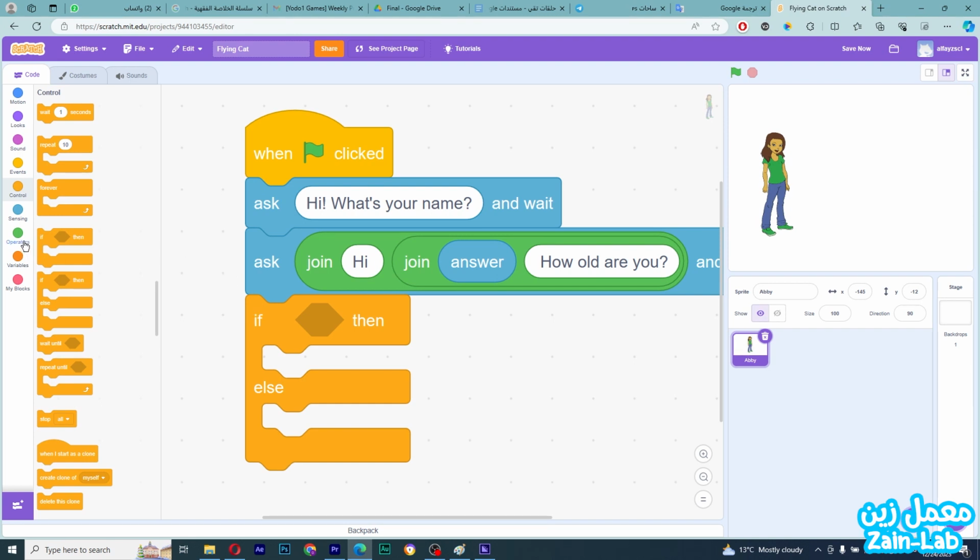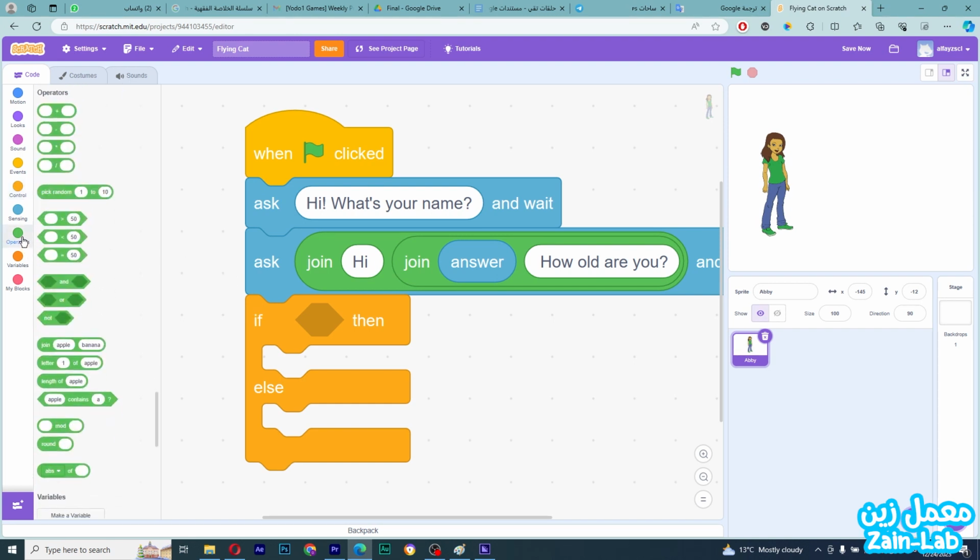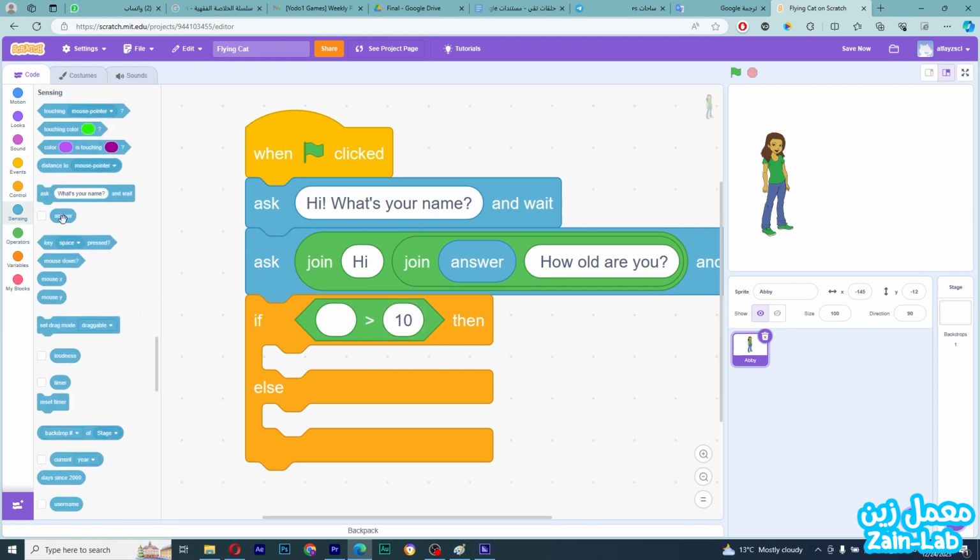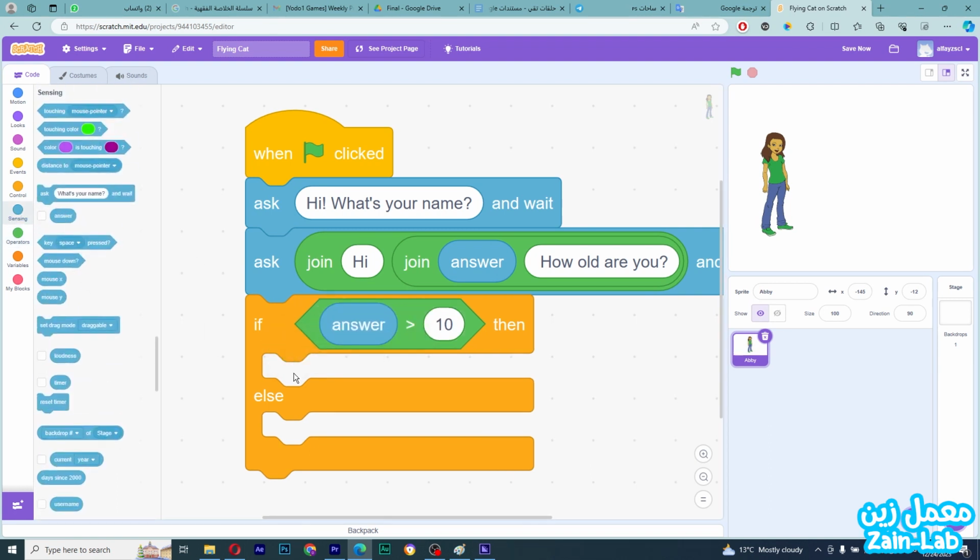So I will go here for operators and I will use this equation, more than, and I will write here 10. So what I will add here, I will add my answer like this.